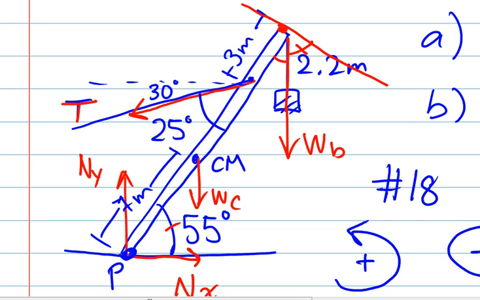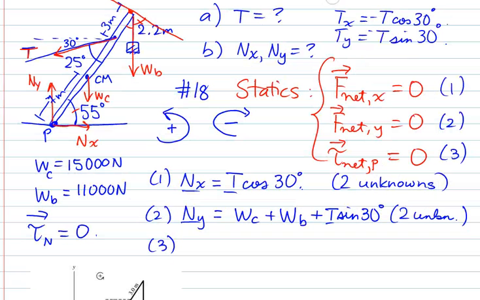What that means is that we can write the torque from the box as equal to the force, so the weight of the box, but not all of it—we can only take the perpendicular component. It's going to be times the cosine of 55 degrees, and then we must multiply that by the distance it acts at, which is 16 meters. The weight of the box is 11,000, and that's going to cause a negative torque.